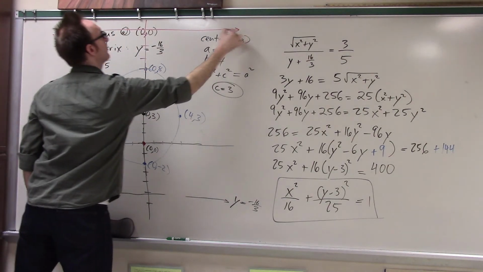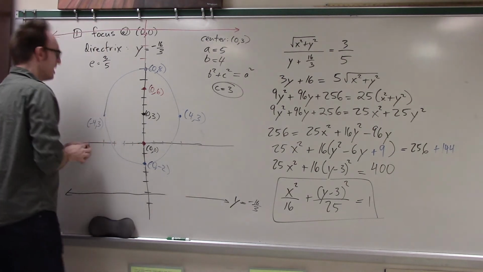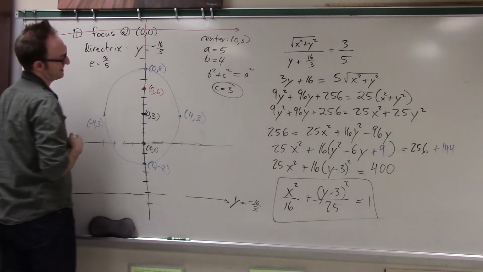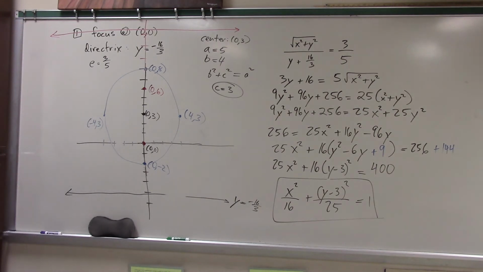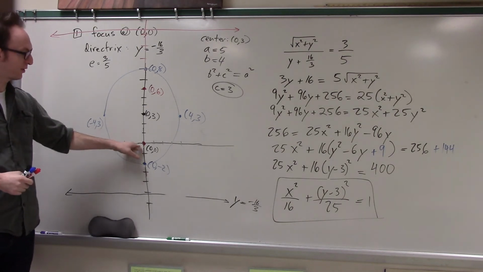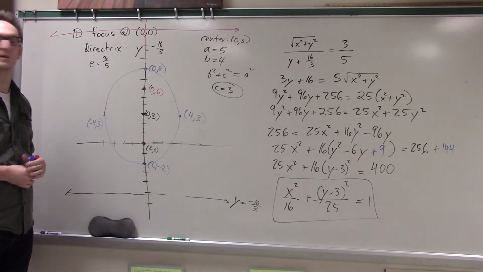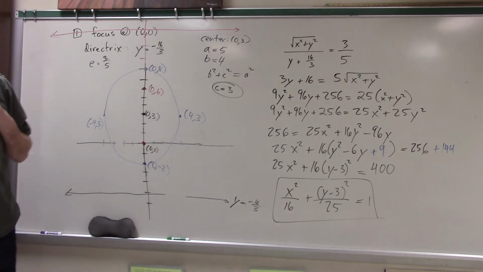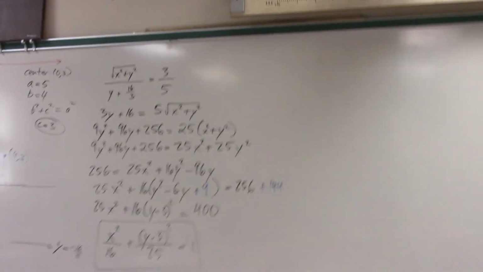Way up here, the picture's getting a little messy, will be another directrix, which I guess has some equation, I don't even know, whatever. All right, anything else we need to say about that? Oh yeah, a single focus and directrix are enough to create the entire ellipse. Cool? All right, so that was for period 8.